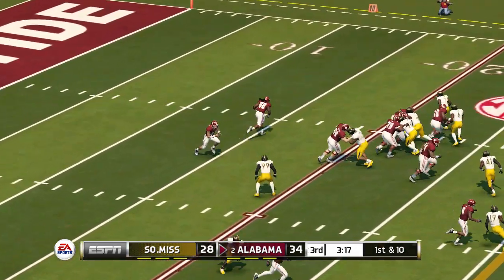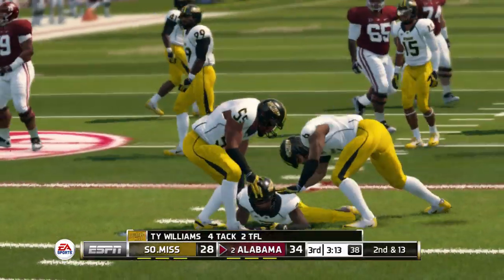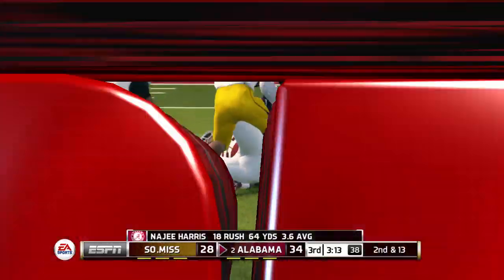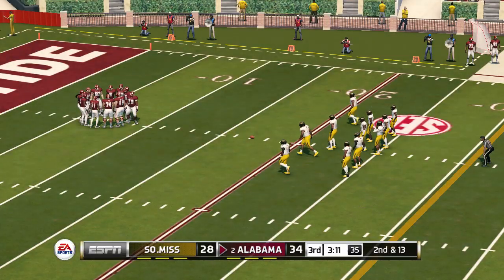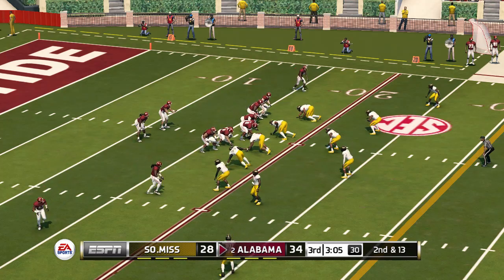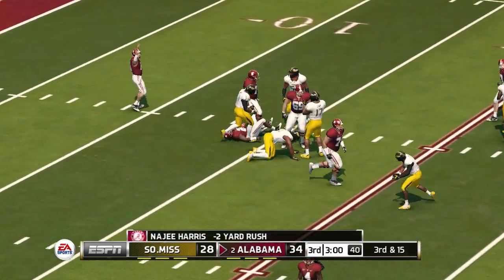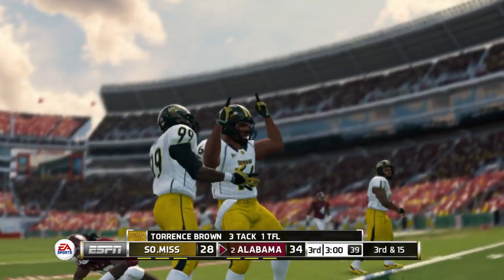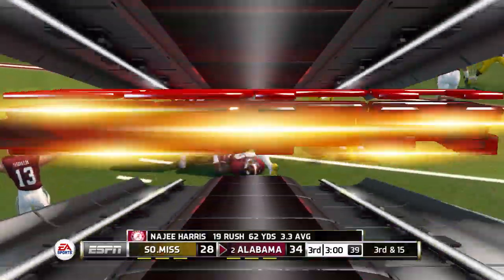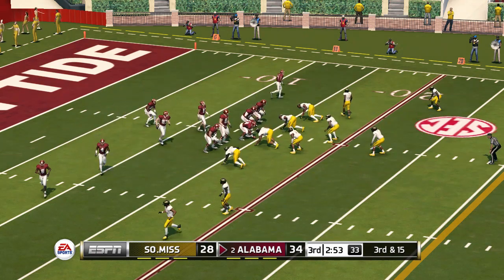Alabama up six. Gives it left side. They'll bring him down for a loss on the play. Call it a loss of 3 yards on the play. That brings up second and 13. Second and 13 coming up here. Ball on the 17. And they get him in the backfield for a loss. Loss of 2 yards on the play. Third down. Man left. Four down. Mike 41.